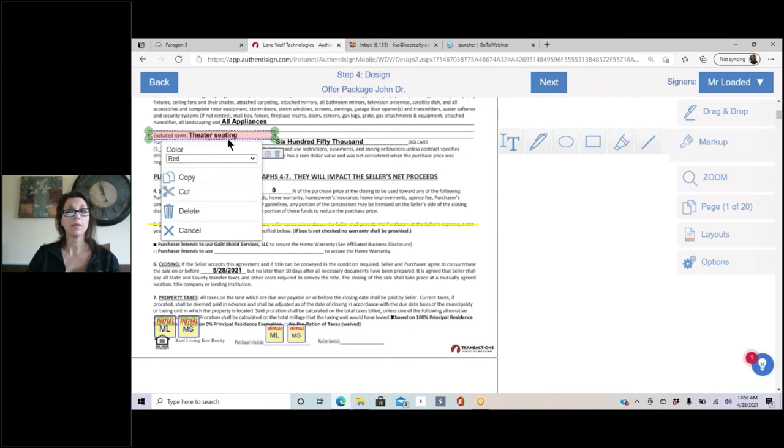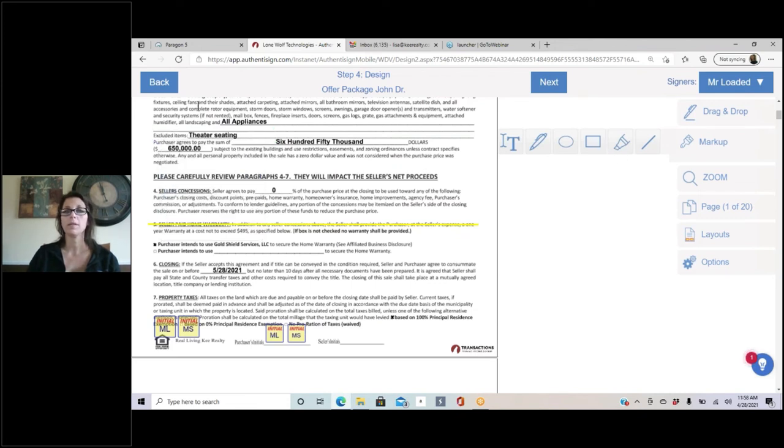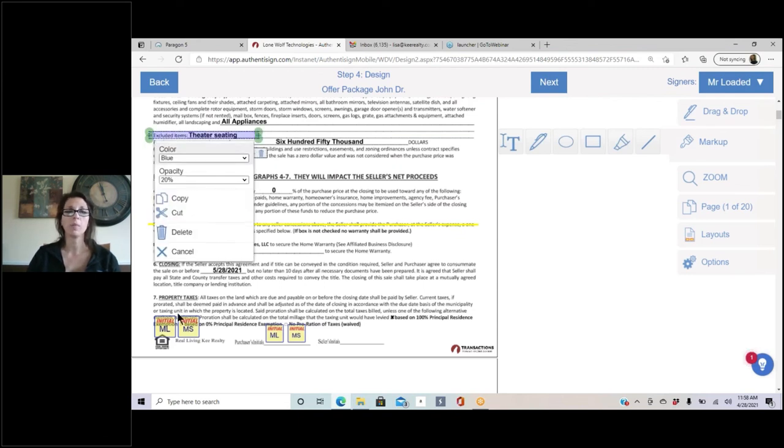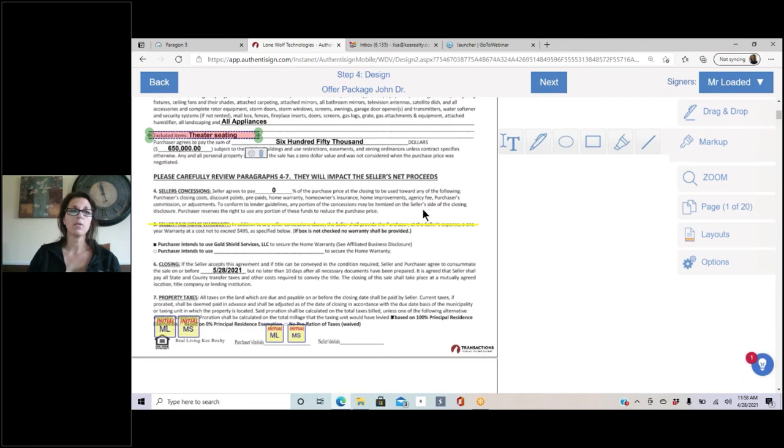Actually, this highlighter won't, the box will. So I have to cut or copy or delete from here, but I'm going to delete it because this box, I want to show you, and I tend to use this one more than I use the other one because opacity can be changed on this. It cannot be on your marker. There it is. So we'll go red, and then I want to make it darker so it stands out. There you go. So now I've highlighted that section so that they definitely see that.